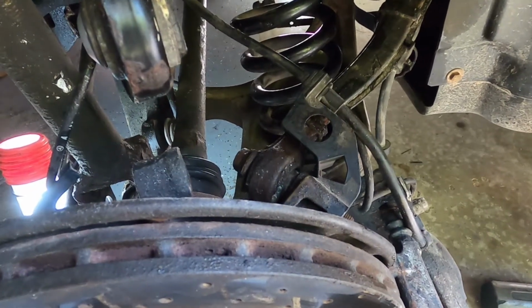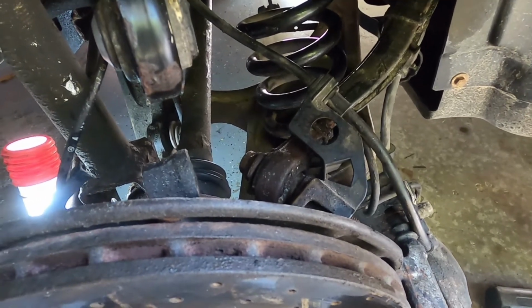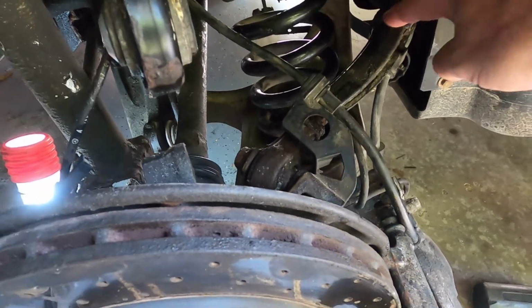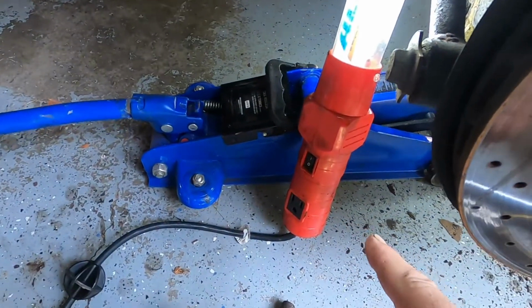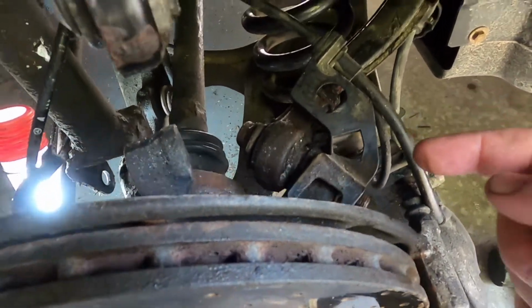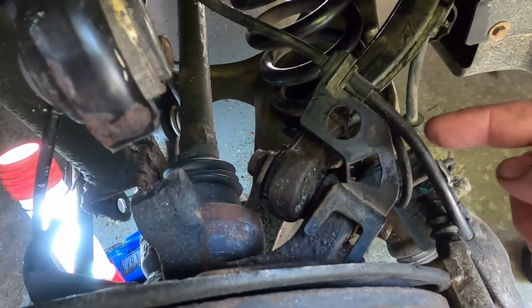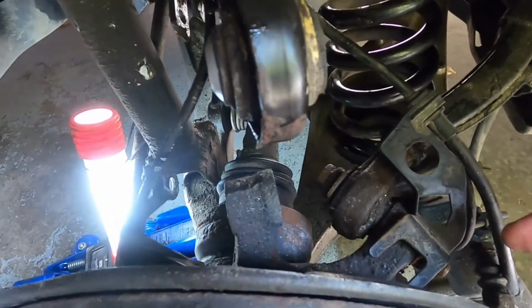So I thought I'd go and show some of the more detailed reassembly, because I went through it pretty quickly at the beginning. I think you just saw it and sped up the film a little bit, but I've reconnected this link first. So I put a jack underneath the A-arm to get it back up. I've reconnected this link bolt going through, so I kept track of which bolt goes to which A-arm. Not that it matters. Might be asking about alignment, but there is no alignment in the back.